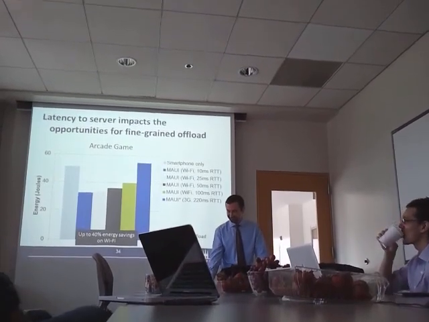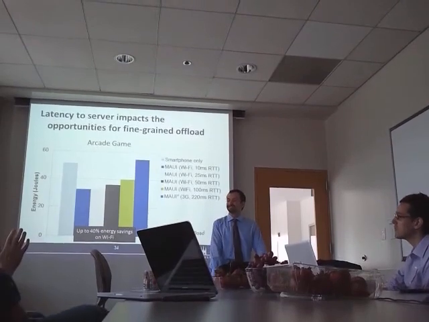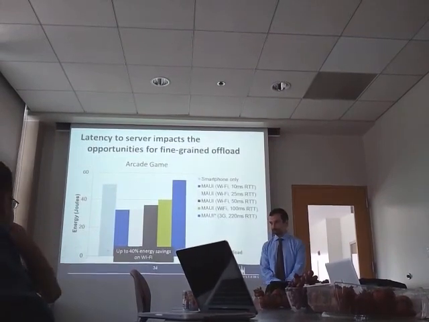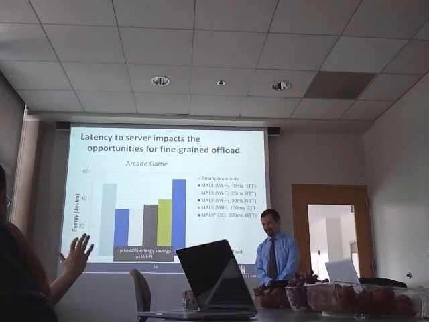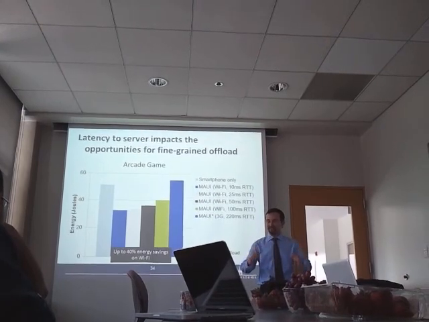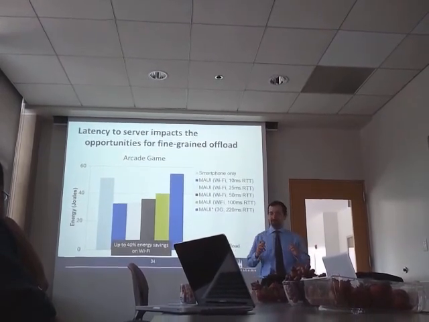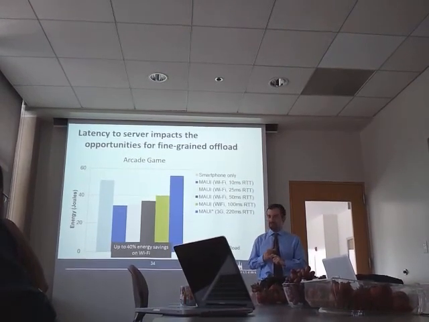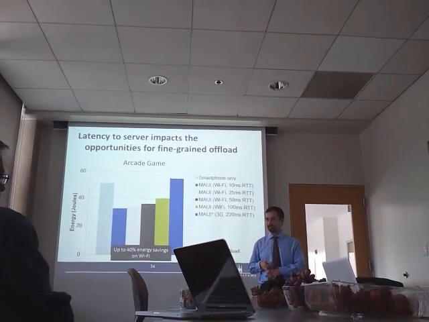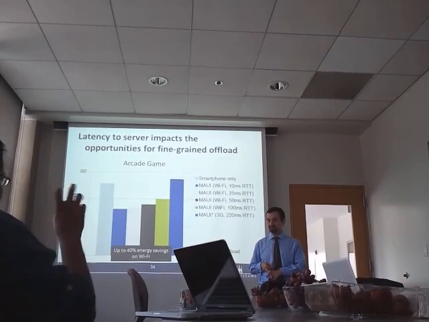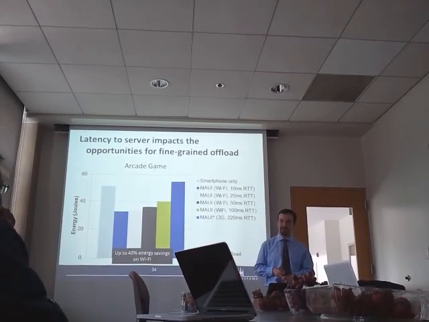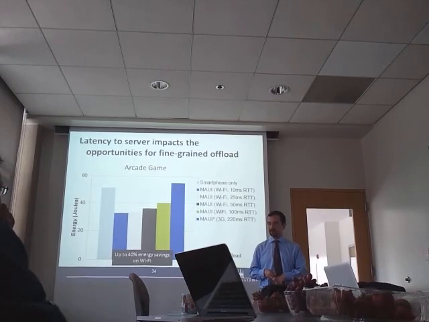It's more simple. So maybe you could just clarify this point then. Can you explain clearly what the semantics of adding the remotable tag to a method is? What does that mean to the programmer and to the MAUI runtime? The developer is saying, I hereby certify that this method is safe to offload because it doesn't have any external side effects, is not accessing any other thread state, and is not using the sensors or the input or output. By external side effects, I mean it's not accessing anyone else that is not the mobile or the MAUI remote server.